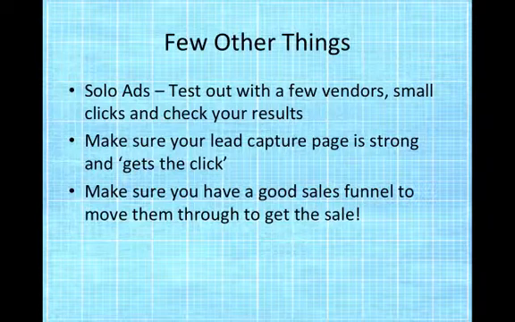Now, also vendors will do things like guarantee that it will all be from the US, the UK, Canada, and Australia, and it won't go to all of these other countries that don't generally have money, or have problems with credit cards, or things like that. So you'll pay a little bit more per click. And a good price for a click is 30 cents a click to 50, 60 cents a click. You start getting up into $1.50, and those are very experienced vendors with good quality lists. At least that's what they say. And so they're going to charge you more. So you can find out people's prices and check around a little bit.